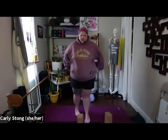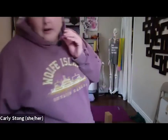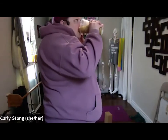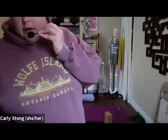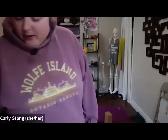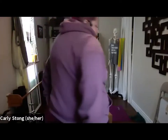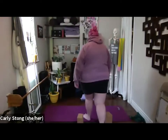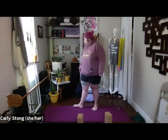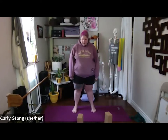So go ahead and roll down vertebra by vertebra, almost like you're having a race to be the slowest. Trying to keep the same speed all the way down. Once you're down all the way, you could sway. You could be still. Whatever your body's feeling like. And then when you're ready, pushing into the feet, rolling back up one vertebra at a time. Head is the last thing to lift.